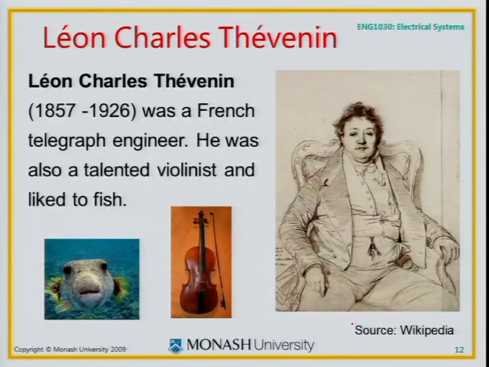It's named after Leon Charles Thevenin, who was a French telegraph engineer, a talented violinist, and he liked to fish and probably didn't mind eating fish either. The telegraph, his electrical telegraph, was the first long-distance way of communicating with electricity. At the time it was fairly amazing that you could have a wire running for several hundred kilometres and communicate information almost instantaneously over it. When it was first introduced in the early 1800s, it was used for railway signalling so that they could keep trains safe. But then a particular message was sent.